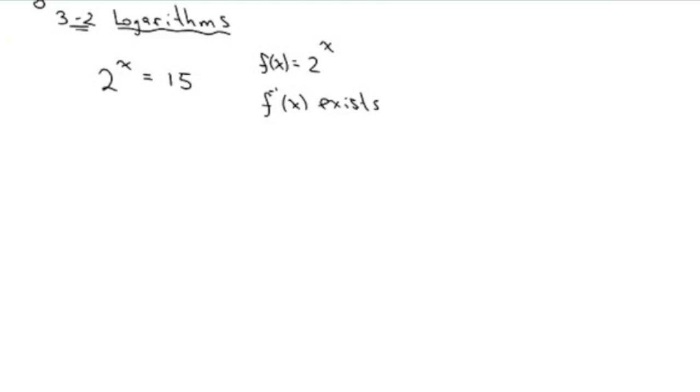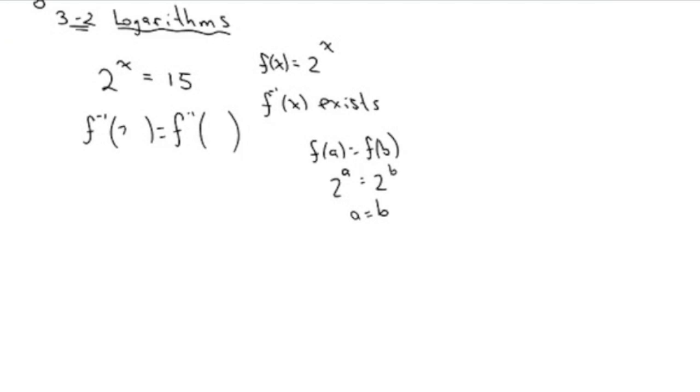What's the absolute proof? So if we do f of a is equal to f of b, then 2 to the a is equal to 2 to the b. Something raised to a power is equal to the same thing raised to another power. Those powers have to be the same. There's another way of proving it, but that's not the best way because that's actually circular reasoning. We'll get back to that later. But it is one-to-one. So if f inverse exists, I can solve this equation simply by inverting both sides.